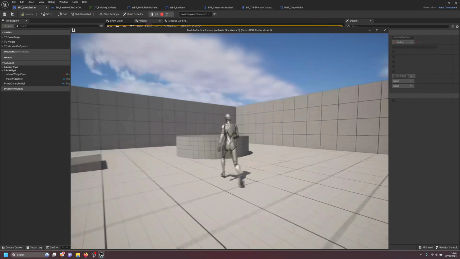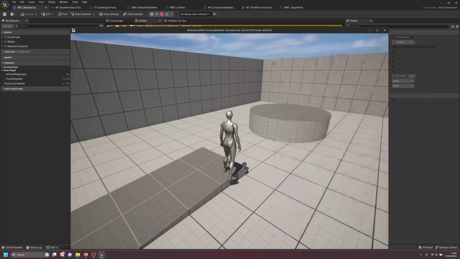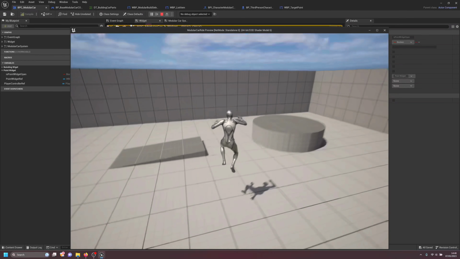And there you go, guys. So you can see that we have the little cube there, and also if you press place again, it hides. The reason why we have that place here is because in the next video we're going to be using that to change the camera location in relation to the player, so it'll be much easier to place those parts in the game.